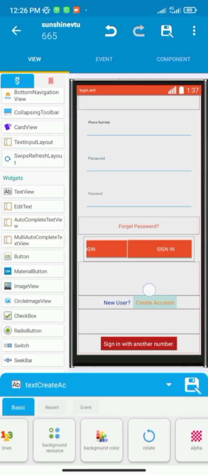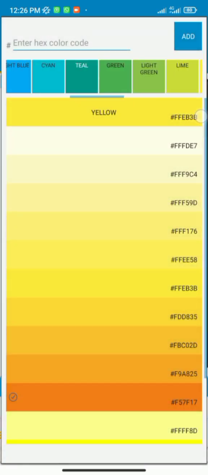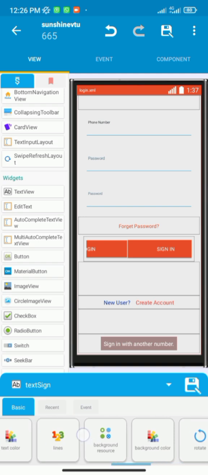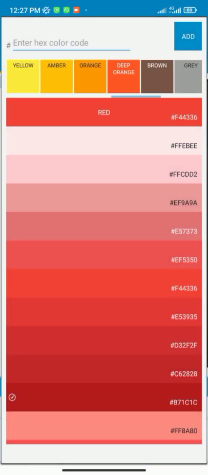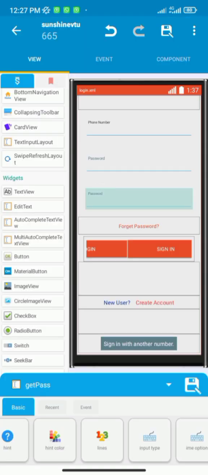So same thing with this, you can change the text to red color, select the red. This one having background, you can change the background color maybe to blue, any of the color you wish to change to, or let's change it to ash. Okay, blue gray. I think it looks very good now.